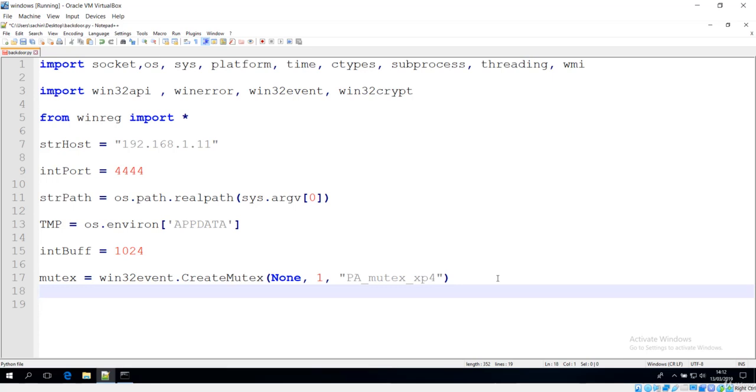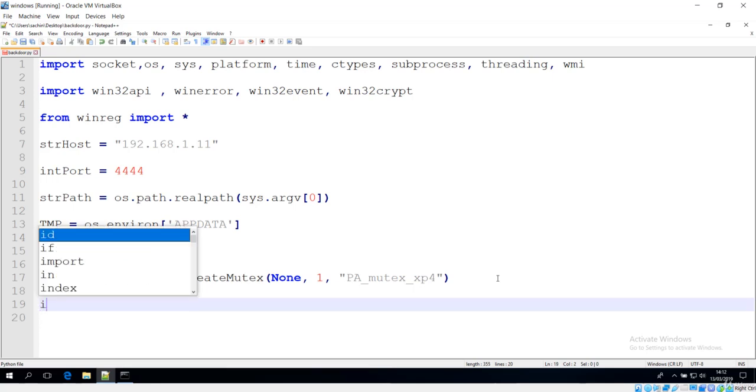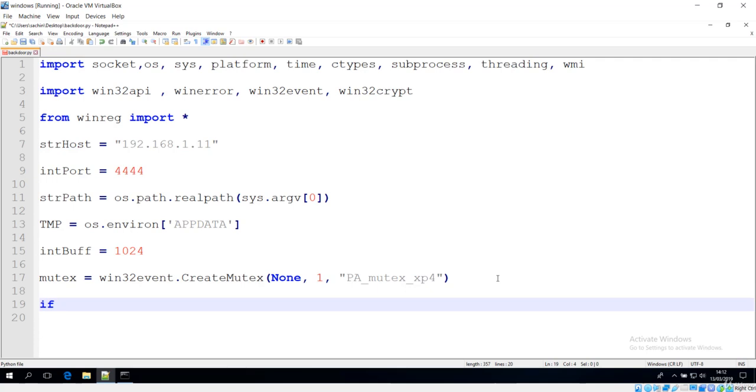Next thing we can do is see if this mutex is executing or not. In order to do that, we'll make use of the win32api get last error method, and over here we'll see if the error already exists or not.